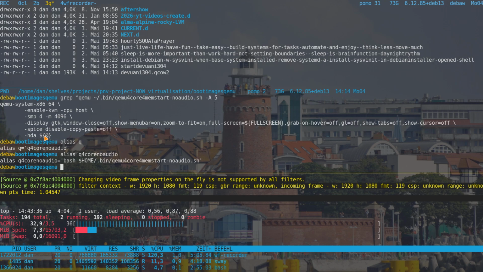This is not important yet, and the hda is the disk I give to the qemu command, and this is just the variable giving the argument which I give the script.